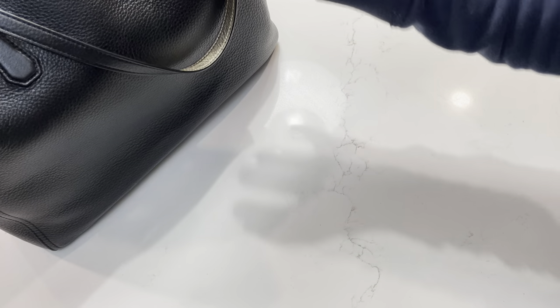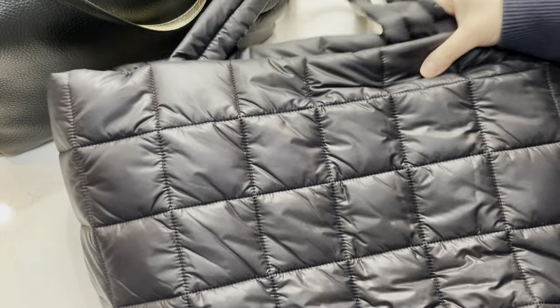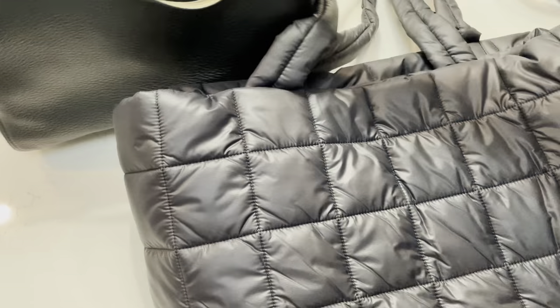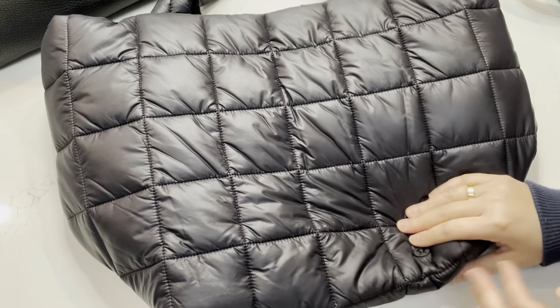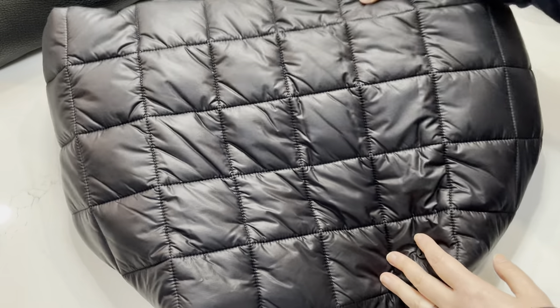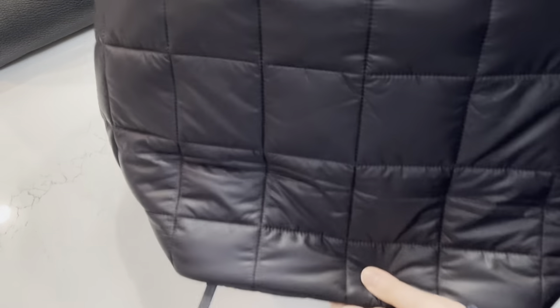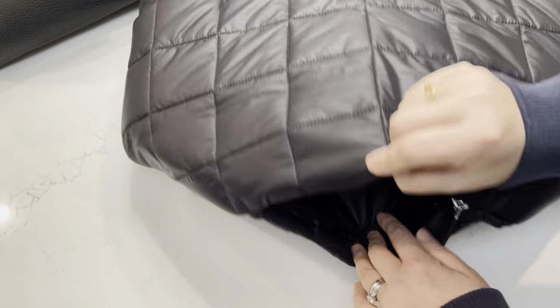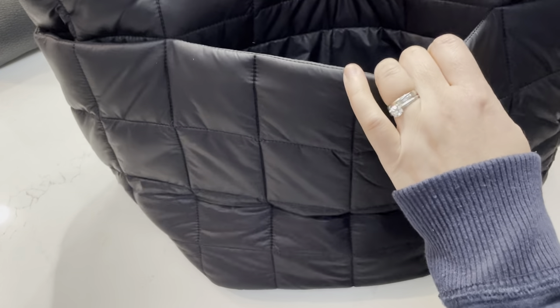A recent purchase — which I'll add as a bonus, though it's definitely not most used because I recently got it — is my Lululemon Grid Tote bag. It's quite big. I just tested this and the Tory Burch tote bag fits inside of it. I am so happy with this purchase because it's very lightweight and very durable. It has the most important feature I've been looking for: a back pocket that you can unzip at the bottom and put through your luggage — they call it the trolley sleeve — so your tote bag stays in place.